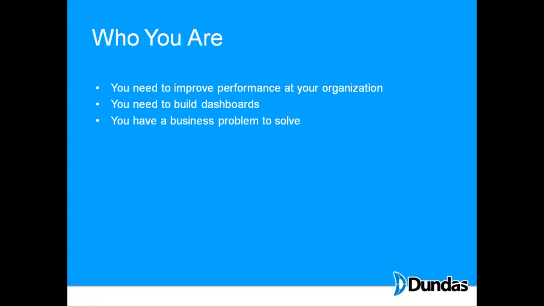Slide just outlining the audience that we're targeting. Today in the webinar, what we want to do is go through some information around Dundas Dashboard. So why would you be interested in this? Well, if you're someone who needs to improve performance at your organization, you're tracking different metrics and you want to see how the metrics themselves relate to performance or how to improve these different items, then you would care about what we have to talk about today.